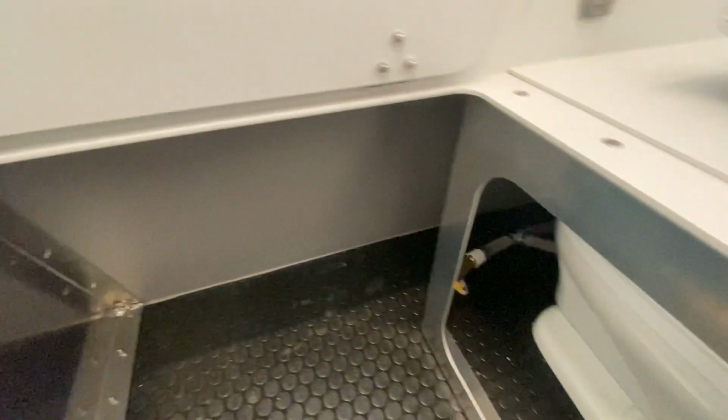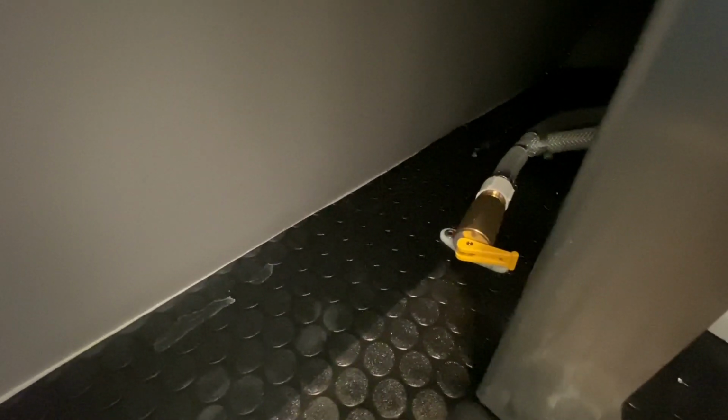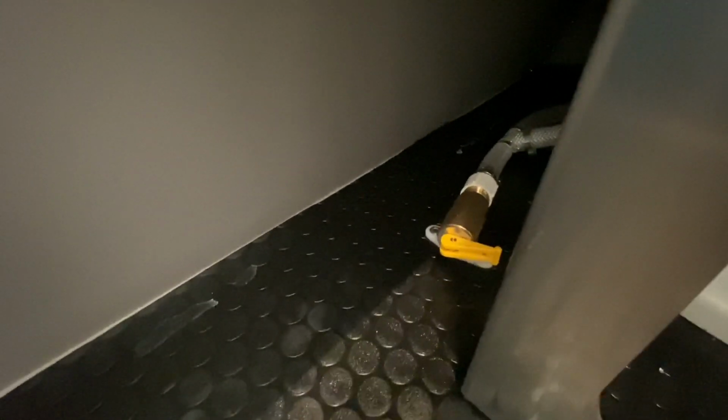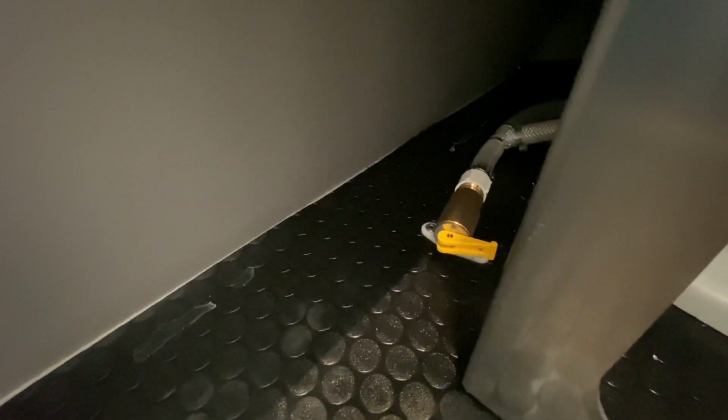The bulkhead support here supports the bench, and then on the other side of this is of course the toilet cabinet. I'd like to point out why I'm in here: this valve is the Truma's valve that drains back the Truma boiler. This is for quick and easy winterization of the system. It is a bit of a process, but it is more or less as simple as opening that valve and letting the system drain back to this point. This would drain over the tailgate area.